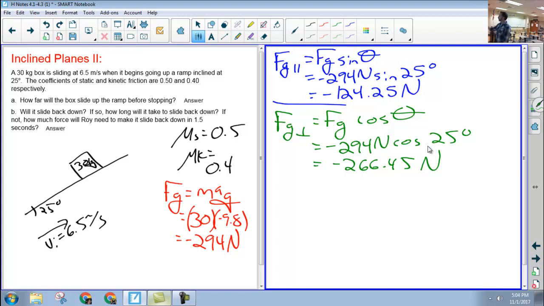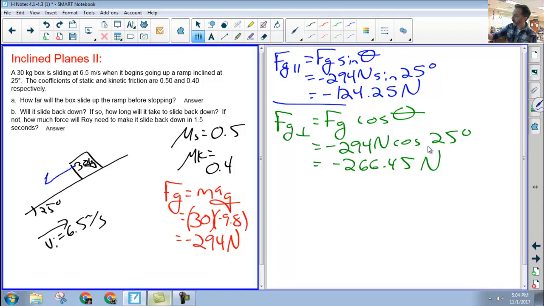All right, so now I'm going to take those numbers and put them over here on my drawing. So let's see, we just found Fg parallel. That's the component that goes down the ramp. I don't know if I've said this yet. That parallel component, this one that I just drew, always goes down the ramp, right? Because gravity always wants the block to go downhill. That's what gravity does, pulls stuff down-ish, right?